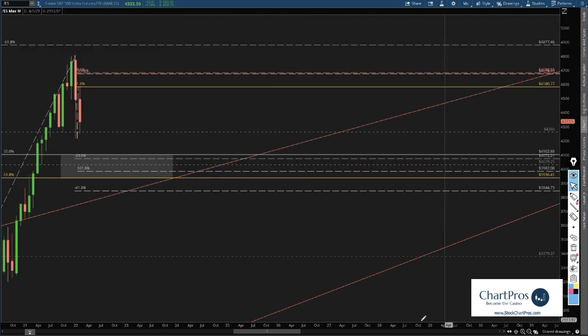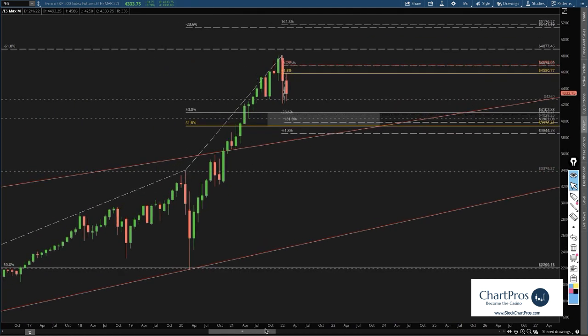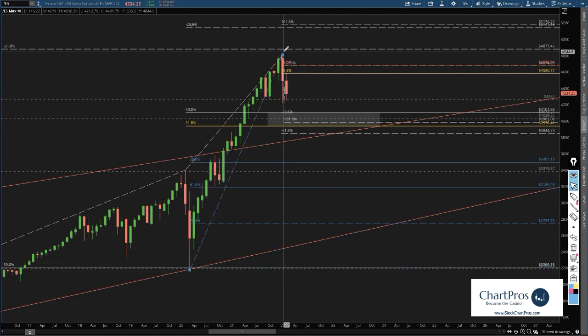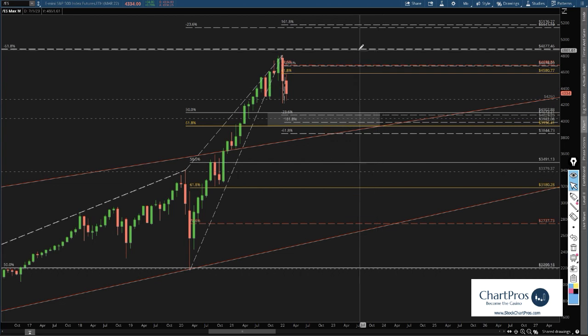To kind of bring us back full circle back to our monthly view, here's some of the higher time frame levels. We see what price could do on the shorter term. On the higher time frame, we see these are potential levels of interest to the downside. If those don't hold, we've got our traditional fib from our low to high, and we've got potential targets to the upside. So there you have it.